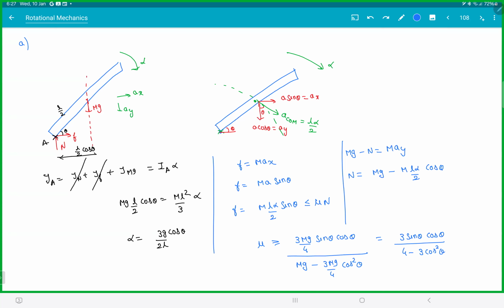Anyone not convinced with any particular step? Vidyut, Shastika, Maulika, clear with this? Everyone should definitely do these problems on their own again today night or tomorrow. These things look like, I'm sure, everything feels like I know this. But until you put it on paper, it's a different thing overall.